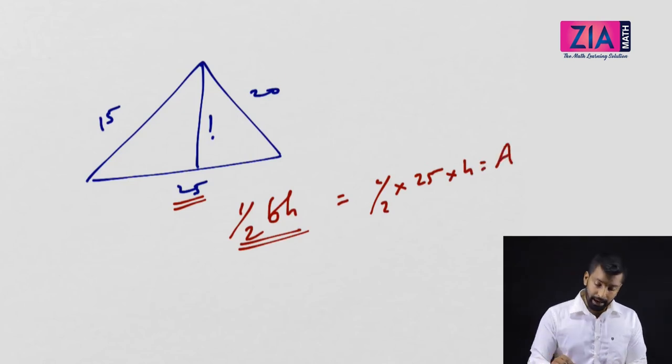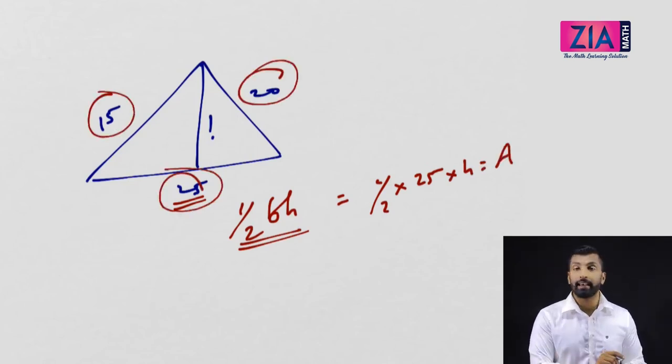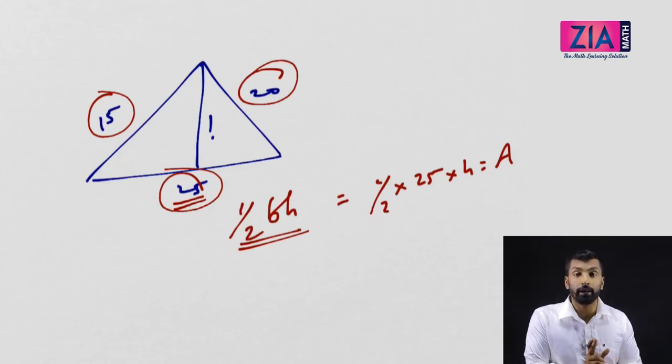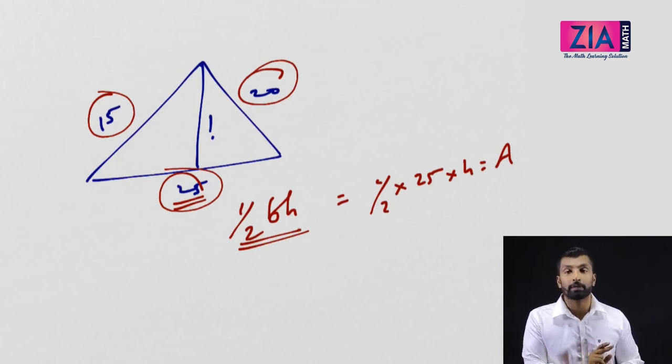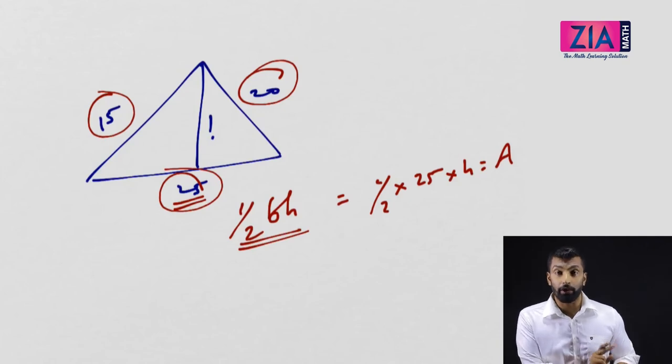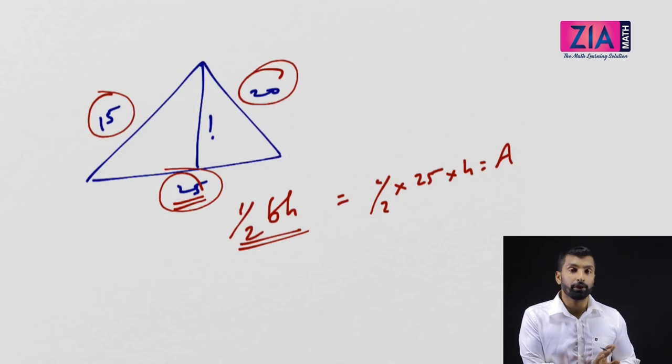And you may think that by getting 3 sides I can find the area easily, right? But not when you are taking the exam, because if you need to find the area by using these 3 sides, you need to do root of s into s minus a into s minus b into s minus c, and that is going to take a lot of time. That's not worth it. Using that method is not worth it during the exam.